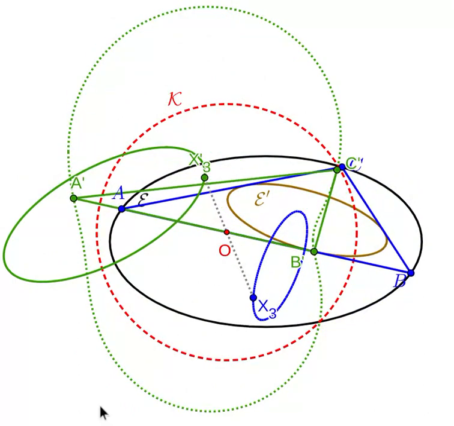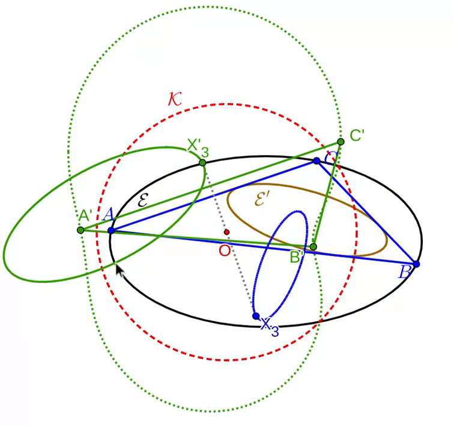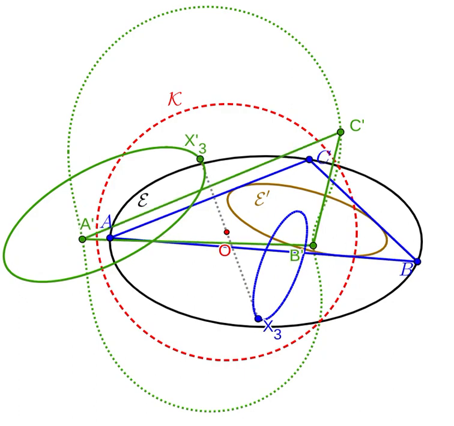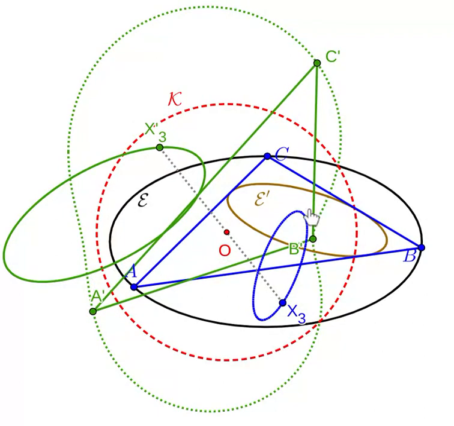Now, this video is showing a couple of phenomena. First of all, the instantaneous circumcenter X3 prime of A prime, B prime, C prime, and let me put this in an easier to see position, seems to be collinear with the center of inversion. So X3 prime and the center of inversion, these 3 points, seem to be collinear. And this seems to be a more fundamental property of the circumcenters of a reference triangle ABC and this inversive image of ABC, which becomes A prime, B prime, C prime. And the lemma that needs to be proved here is that X3 and X3 prime are collinear with O.